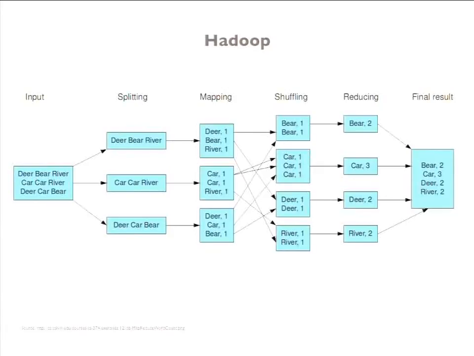So just to briefly go over an intuition about what the MapReduce programming model is like, this is the simple word count that everybody uses, right? I have a sequence of words. I can split them up. Say I have a 3-node cluster. These pieces of data would all be living on separate nodes. And then I can map them to the word and a count. I could shuffle the data around so that all of the words and their contribution, which is just a number 1, live on the same node, reduce that down into a count by doing a summation of the values, and then now I have my final result, which is a much smaller data set and is a summation of my source data.